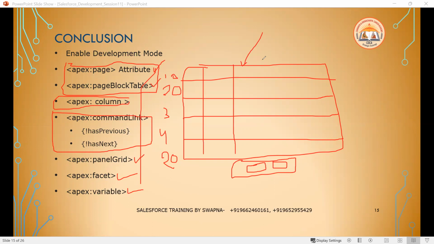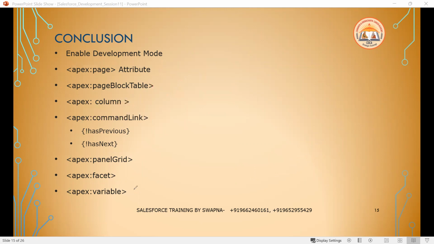If I get a requirement to implement a table, I have to use all of these. If they say that I need a table which will show the lead information, almost similar to how the layout is in Salesforce, at least the UI I should be able to implement, right? So for that, I have to use all of these.